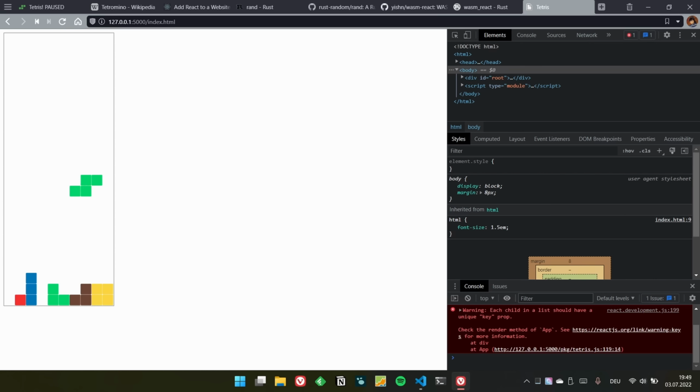We could have a new game button somewhere, or a button to give up. Other improvements could be showing a list of shapes that will come next at the side. I think that's also pretty common for Tetris. Yeah, but all in all, I'm very happy about how this turned out.